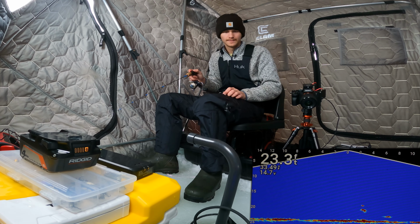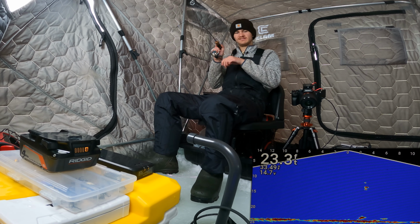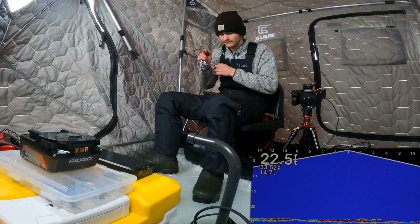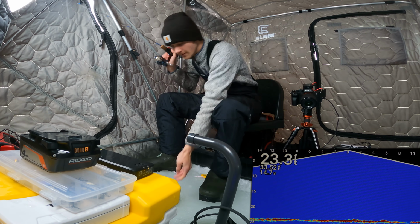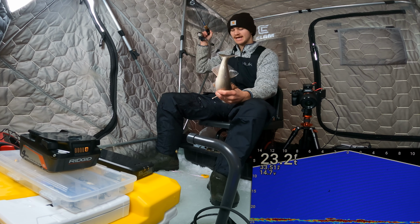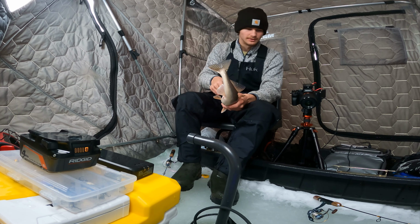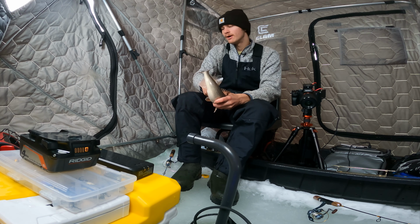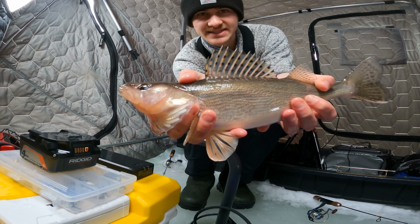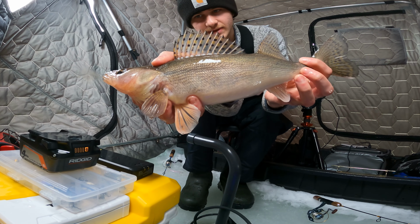Look at this guy. Not a half bad fish. Give me a little bit of a fight here. Well, as you guys can see, my hook just came out of him. As he was under the hole, reached down and grabbed him before he got away. Wow. That was a pretty sick move on my part, I'm not gonna lie. I'm kind of impressed with myself. Look at that guy. I mean, it's non-stop action. Like, just non-stop action. Another sauger here.